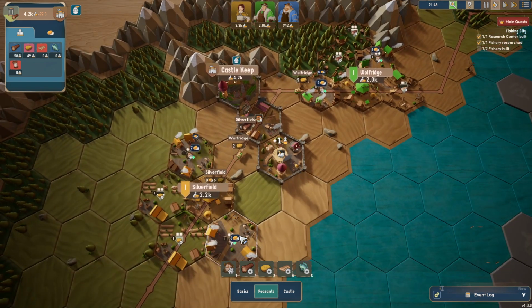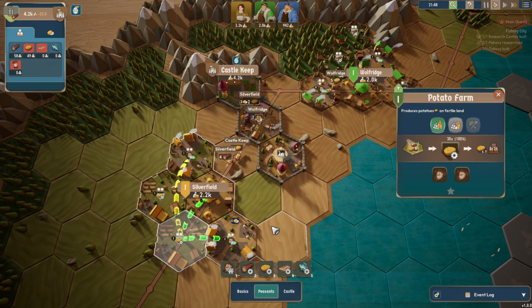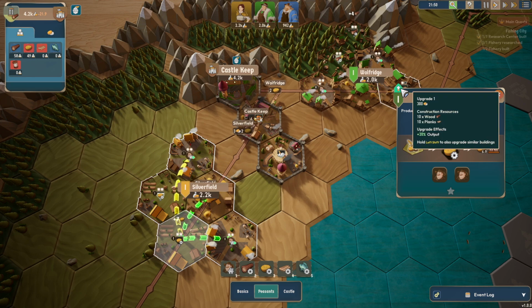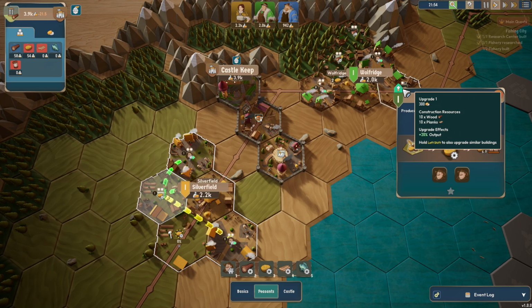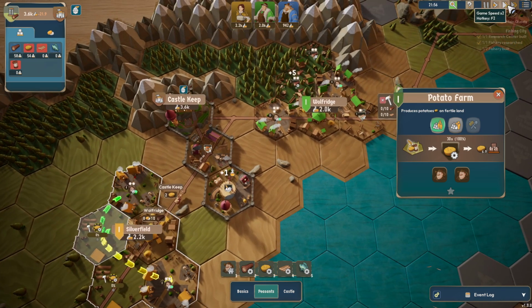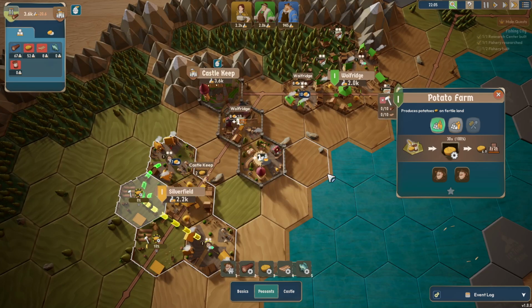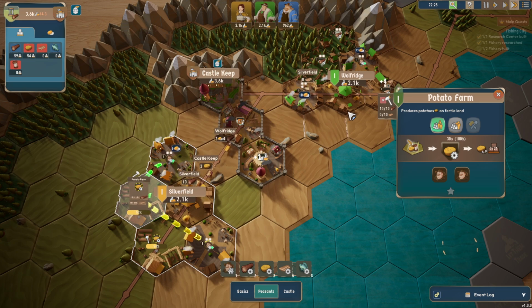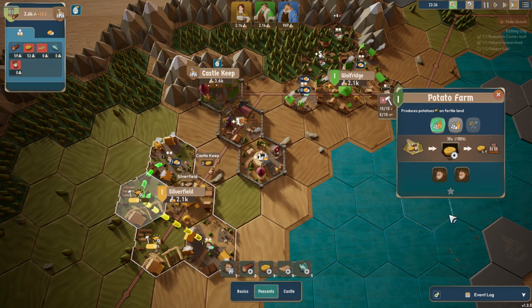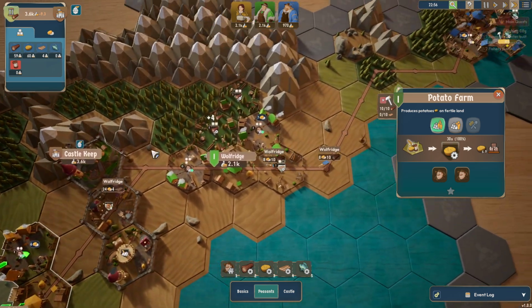Yeah, I'm gonna go ahead and upgrade our potato farms, since we do have more population now. Although our potatoes are pretty high. Ooh, maybe we want to cancel that. Not sure you can actually once you've started the upgrade. But yeah.